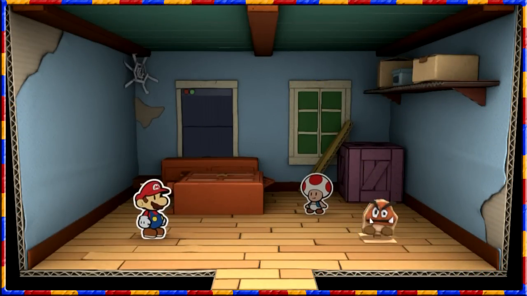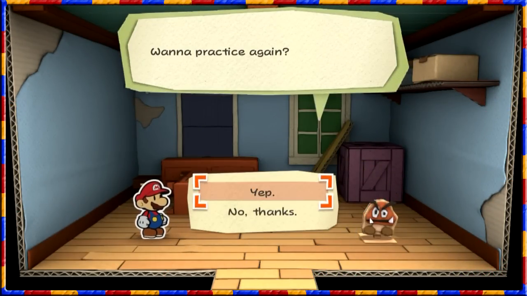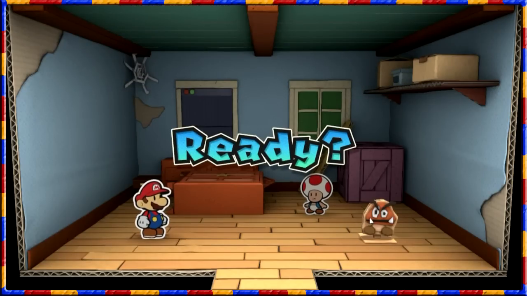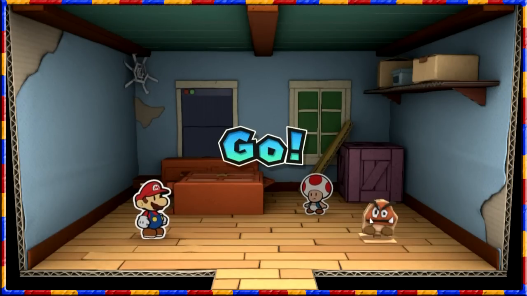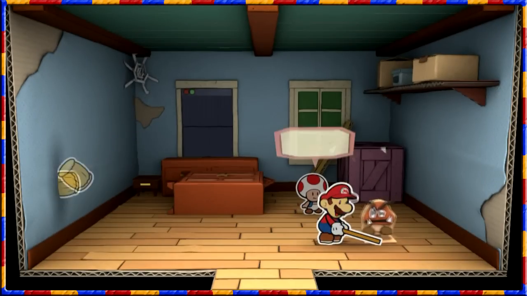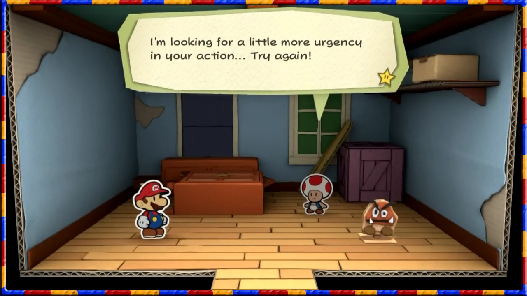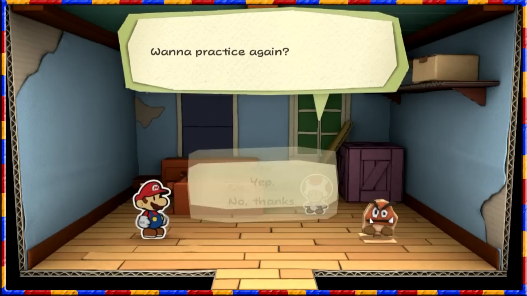That's only a great, so that's early. Almost perfect. Your time was just a little bit early, so we've got to wait for a more flashy light. So it goes round, then a light appears. So that big pulse. I'm looking for a little more urgency or action. Try again. Well, I'll try again.